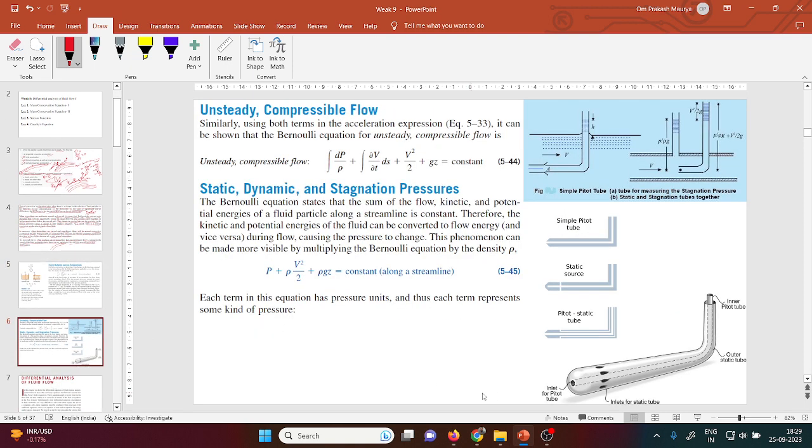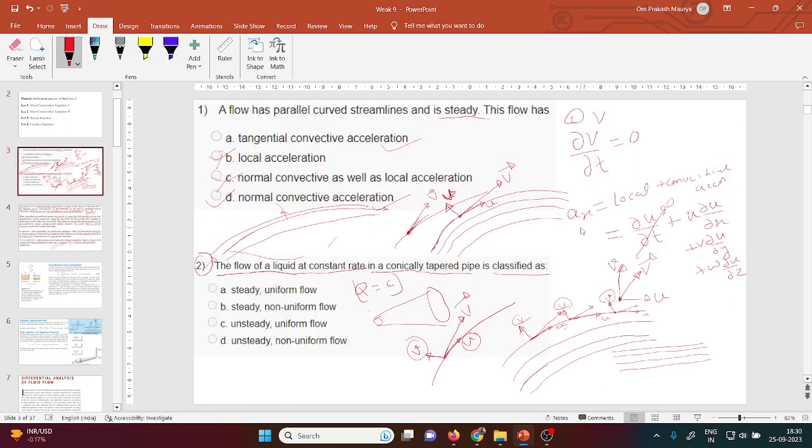Francis, your question was: in the first question we talked only about the ax component. There should be an ay and az, so why are we not considering those other components? They should be perpendicular to the x axis. I mean, here we only talked about the ax component, isn't it? No, no, I have given only ax for you. Don't relate this. The acceleration component has two things, local and convective. You don't think this, right?